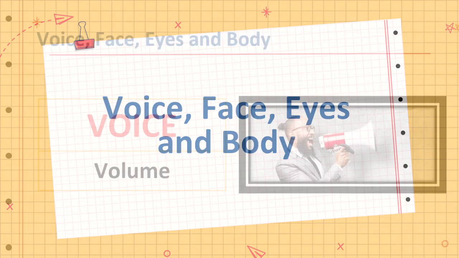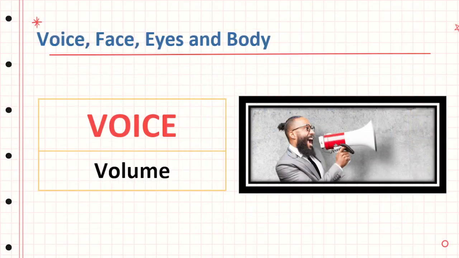Voice. Voice is concerned about the volume, pronunciation, and articulation. Volume is defined as the loudness of a speaker's voice while giving a speech. Remember to gauge the loudness of your voice depending on the size of the room, the number of persons, the availability of a microphone, and background noise.